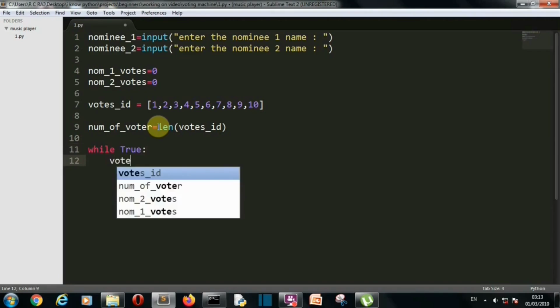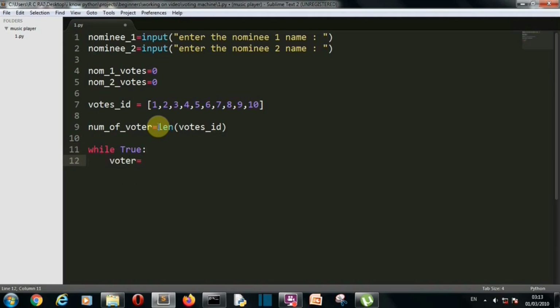Now let's ask the user for the voter ID. We'll create a variable and ask for an integer input, and simply write enter your voter ID number.